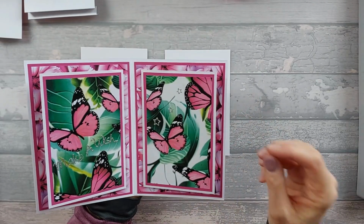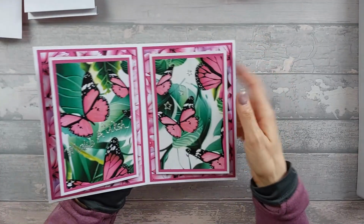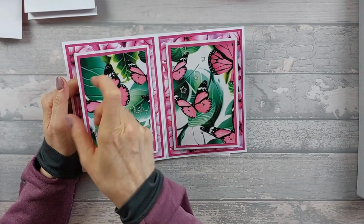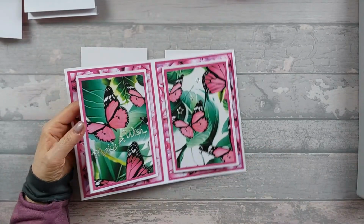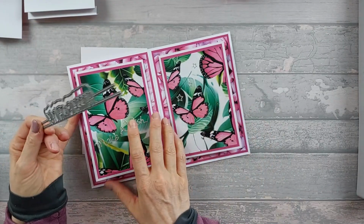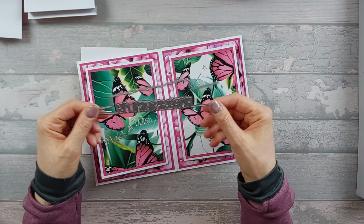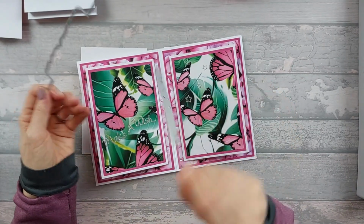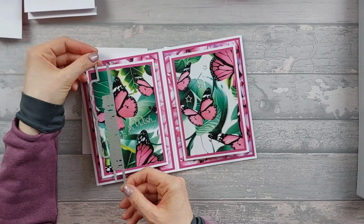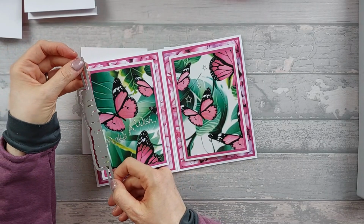If you want a border punch, then I would cut it out to be 4x6, and then from that, just work out the depth of your border punch, whatever it's going to be. So I'm going to be using these Tonic dies, the ones I used on the front here, this birthday wishes, and I'm going to cut out of the pink mat, I'm going to cut the words, and then out of the base itself, I'm going to cut the outline, and then the pattern will just be a plain rectangle. So that's what I'm going to do.